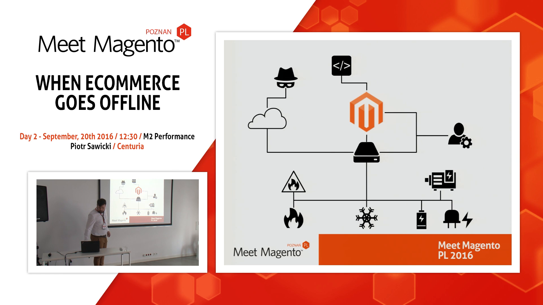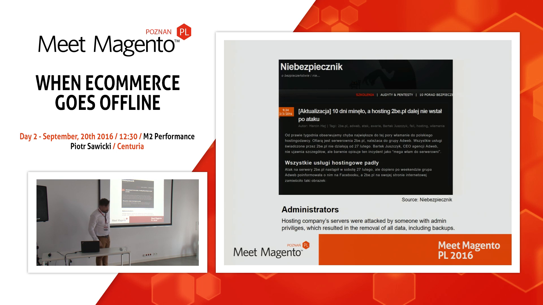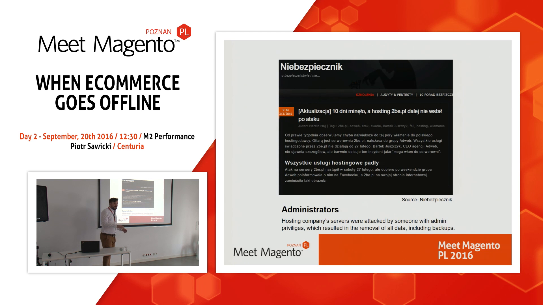The other thing is the server, which is run by administrators. Administrators are people — they can make mistakes, they can be bribed or threatened to destroy your data. Many Polish people in this room remember the case from March 2016 when there was a huge downtime in a Polish hosting company. Someone with administrator privileges broke into their infrastructure and erased everything, including backups. There were more than 10 days of downtime, and when they finally managed to recover backups, it turned out they were more than one year old. Their customers lost more than one year of work, and I don't think that company has any customers right now.